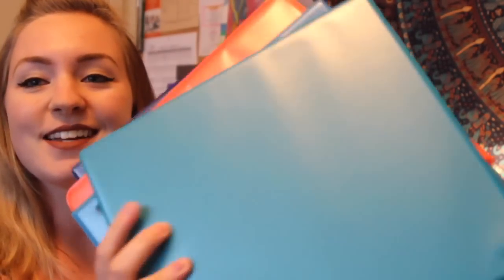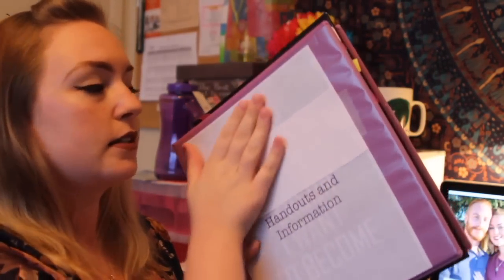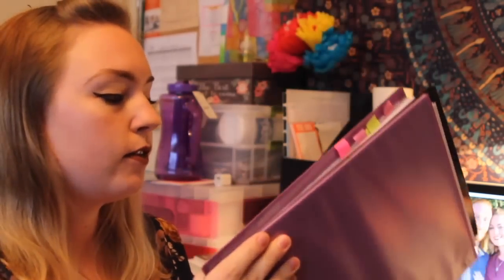For binders, I have a bunch of different colored binders I plan on using for nursing school. I love binders. These are one-inch binders. I'm using this one for all of my handouts and information — things like payments I still have to do and things I need to complete before orientation. Right now I have a whole reading assignment for orientation because they're starting the first lecture at orientation, so I have about a month to get that done.